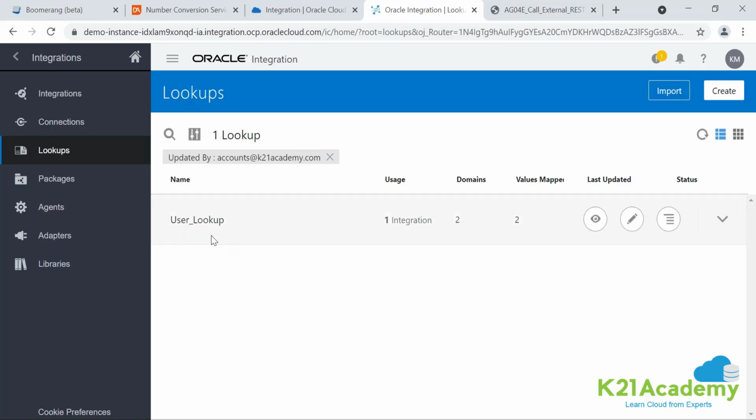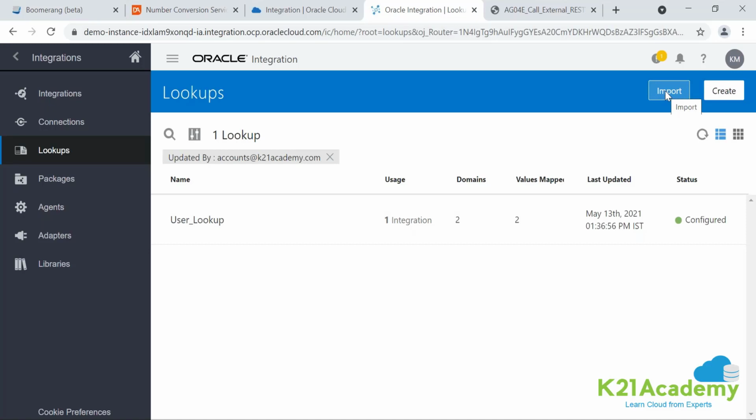So on a high level, lookups are nothing but a way to map one vocabulary used in two different systems but represented differently. For example, country. One application may have the country code, another application may have the country name. So in order to maintain the mapping of the country code to country name, you can create lookups here and refer to those lookups in the integration. From this screen, you can create a lookup.